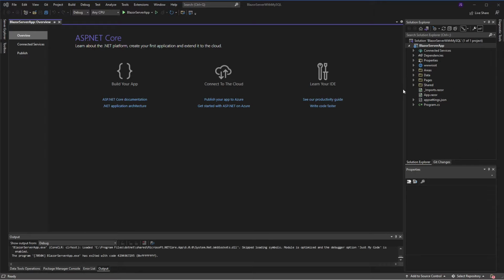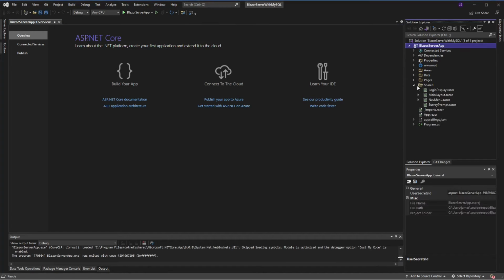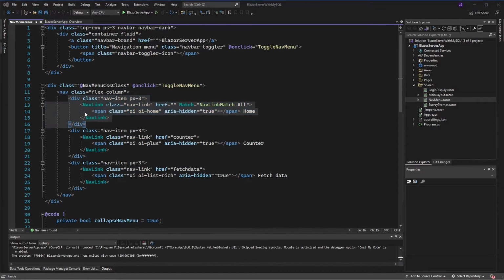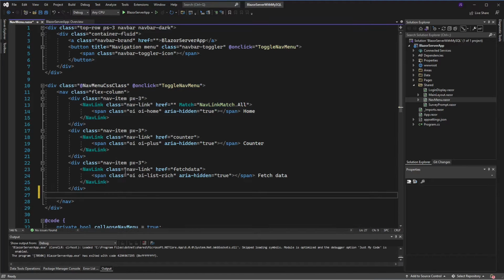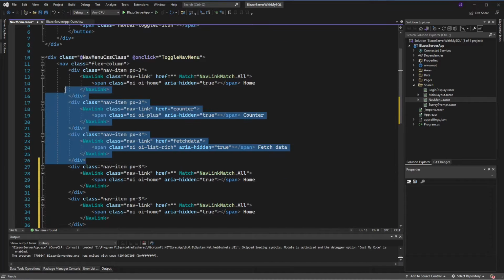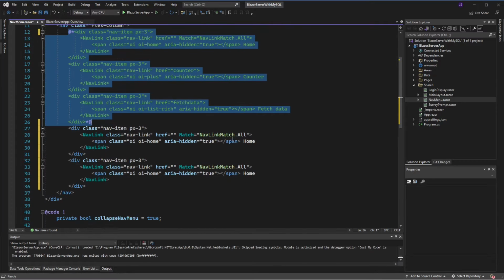We'll close that out. So first thing I'm going to do is open up this Nav menu in the shared pages. And I'm going to copy the first div, because we'll reuse the home page. And comment out these first three. Don't need those.